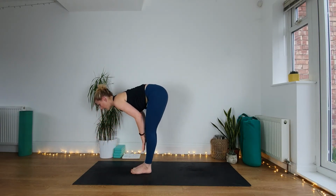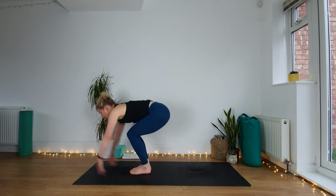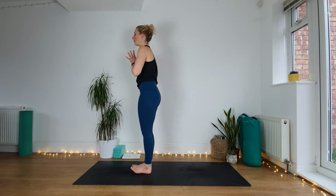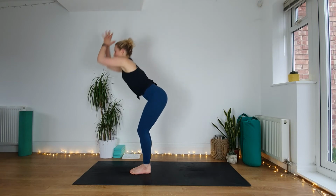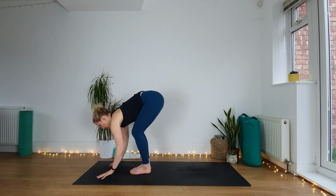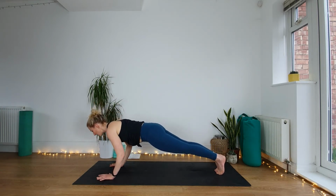Inhale, halfway lift. Exhale, forward fold down. Inhale, lift to standing. Exhale, hands to prayer. Heart centre, same thing again. Inhale, rise the hands. Exhale as you fold. Inhale, lift halfway. Step or jump, plank, chaturanga dandasana, or lower with or without knees, up to you.